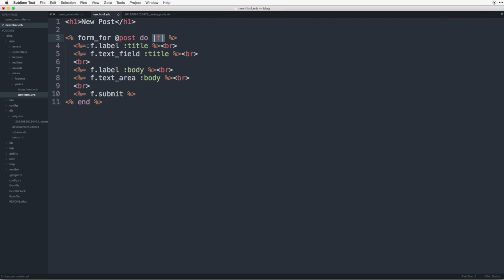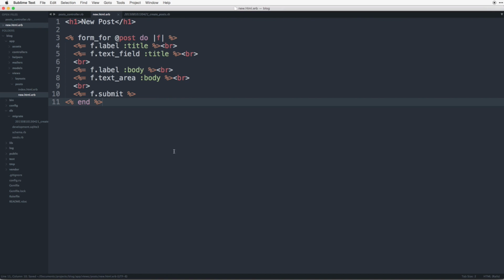You can see we have an F here and an F here and all of these. So this could technically be anything, but it's common practice to use F, which stands for form. So the f.text_field title is creating a text input for the form, where the data of that input will be saved to the title column of the post table in the database. And then these BR tags are just HTML line breaks that we can use to make our form a little bit more viewable. The f.submit is what will take all of this data and then submit it into our database.